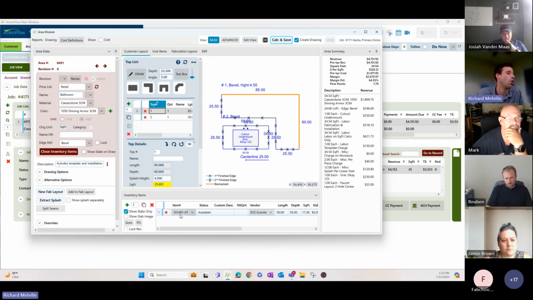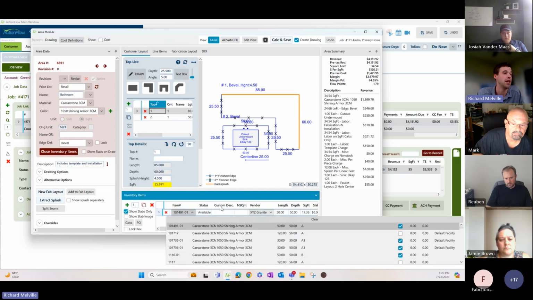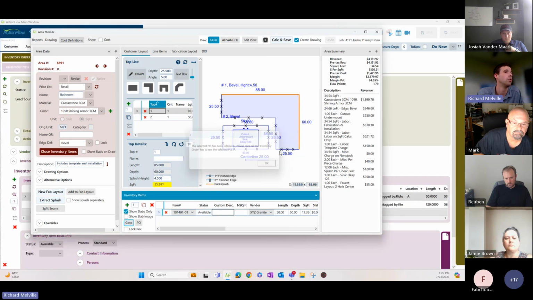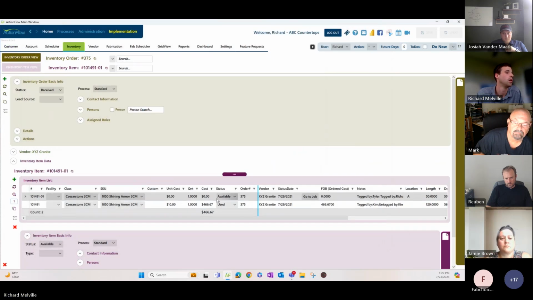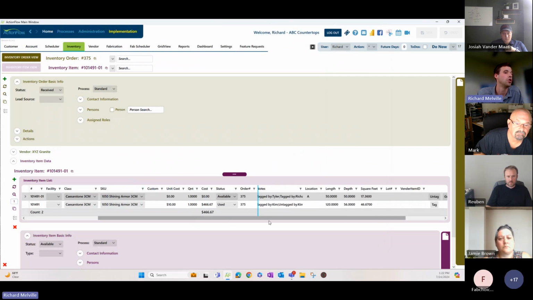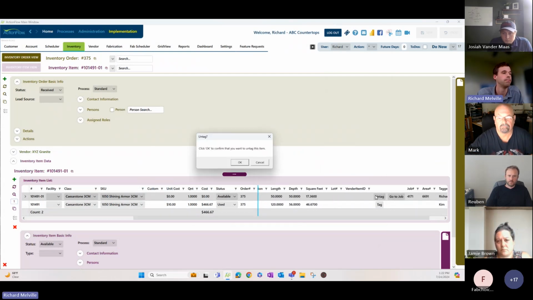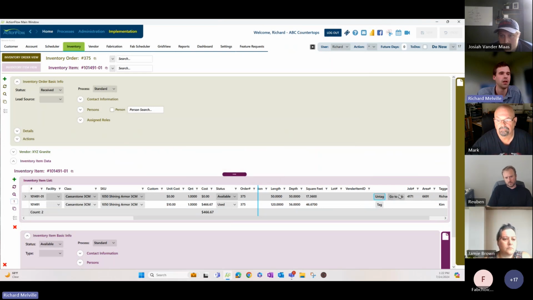So I could just clear it, and that would take it off the job. The other thing I could do is go find it in the grid view, or I can click go to there. And I should just be able to scroll over here and click untag and click OK. I don't know if this has been discussed, but there is this new feature too, which will allow you to go to the job, which is really helpful.